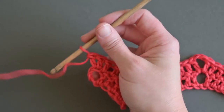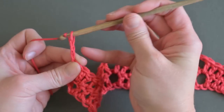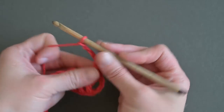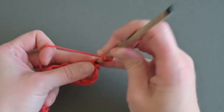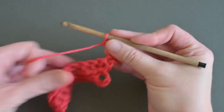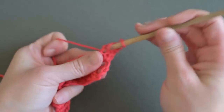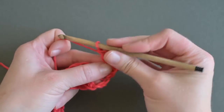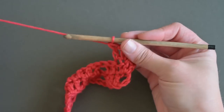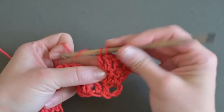Moving on, you're always going to start by chaining 3, and it is always going to count as your first double crochet stitch for this pattern. You're going to double crochet in that first stitch, and then double crochet in the next 3 stitches and continue the pattern like you're used to crocheting the pattern. You are going to repeat row 2 through the end of row 14, and then we're going to do a color change. Let me show you what those color changes will look like.